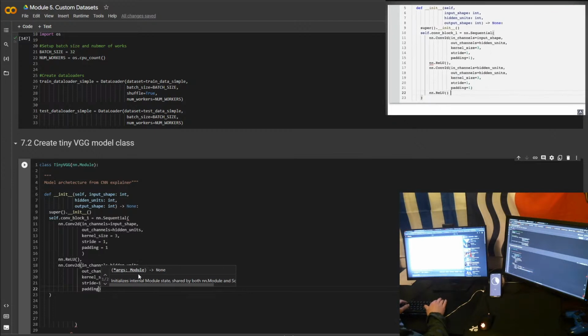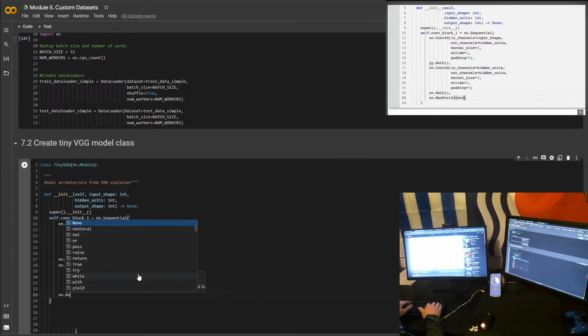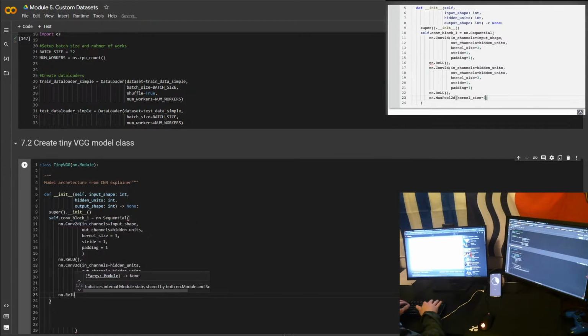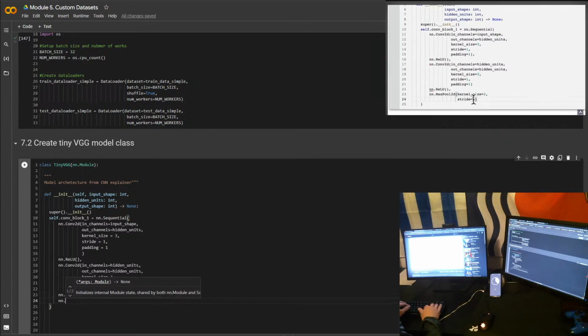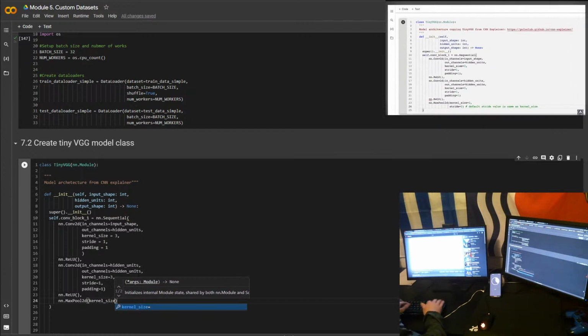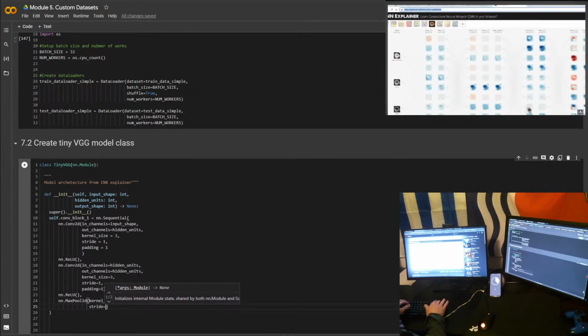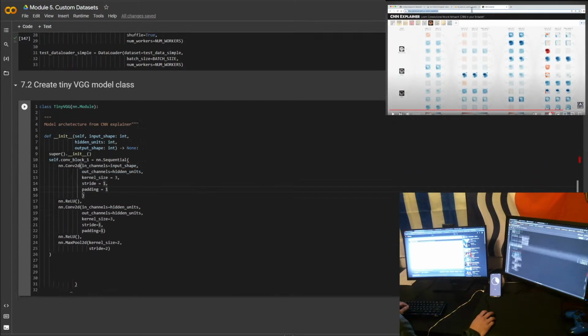Another ReLU layer here, and we're going to finish it off with nn.MaxPool2d, and we're going to put in the kernel size equals 2, and the stride here equals 2. Wonderful. So, by the way, for MaxPool2d, the default stride value is the same as the kernel size. So let's have a go here. What can we do now? Well, we could just replicate this block as block 2.